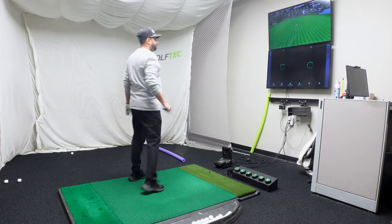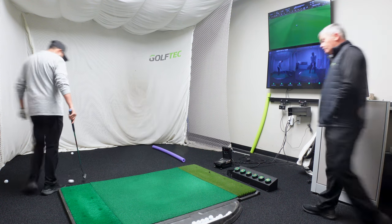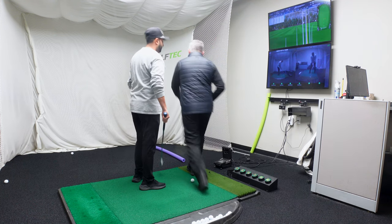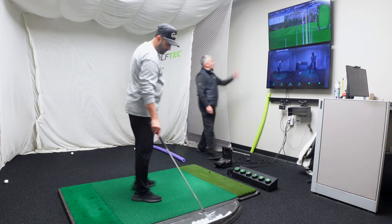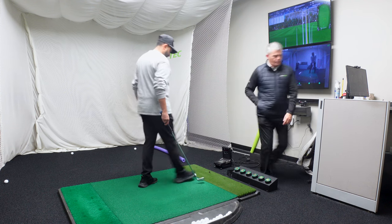Actually, real close, my friend. Didn't turn it over. I felt it because my hands were like this. You would keep hitting over here, so you need to tighten that. I'm only trying to hit about right there. We're pushing a little too far right. Every time you start that ball 12 degrees right, I want to start it 3, 4, 5 degrees right. Okay, I see.